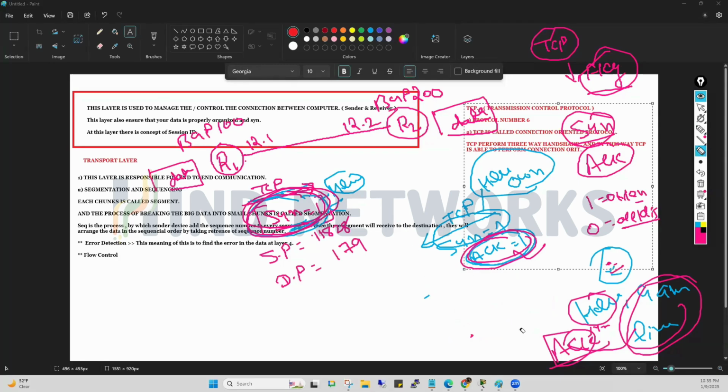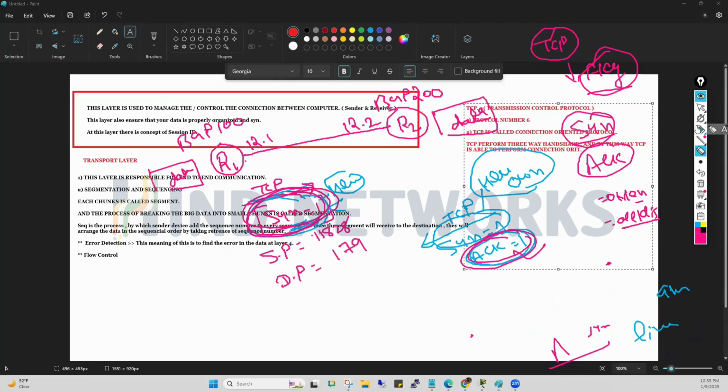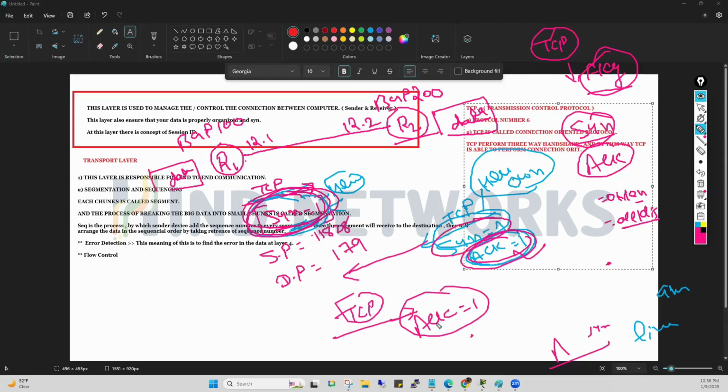Fine. Now this packet will reach R1. What will R1 do? R1 again sends one TCP packet. In this TCP packet, R1 will share only the acknowledgement bit on. By the help of this TCP packet, R1 is trying to tell R2, hey, you sent me one SYN and I am giving you the acknowledgement. By the help of this message, R1 is telling R2, whatever message you sent me, I received successfully. So how many messages are exchanged, guys, between R1 and R2?